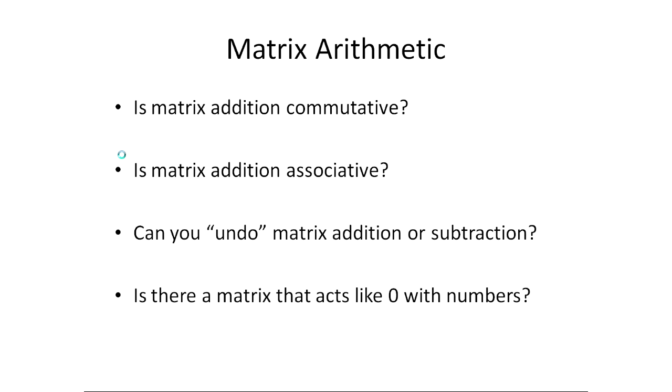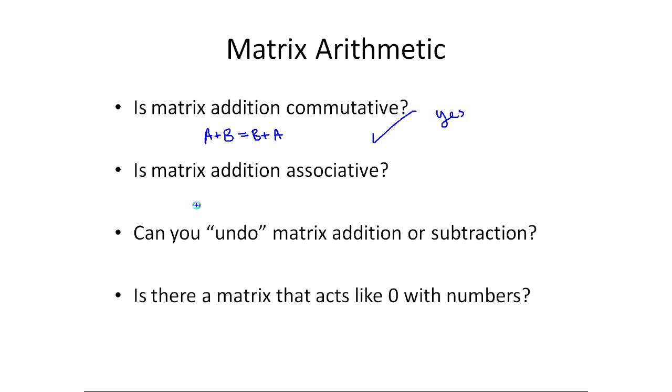So what that means is, can you trust that A plus B equals B plus A for every matrix A and B that this is defined for? This is true, so yes. And it's all because you're working with individual entries, and those individual entries are numbers. And with numbers, you do in fact have the 1 plus 3 equals 3 plus 1.